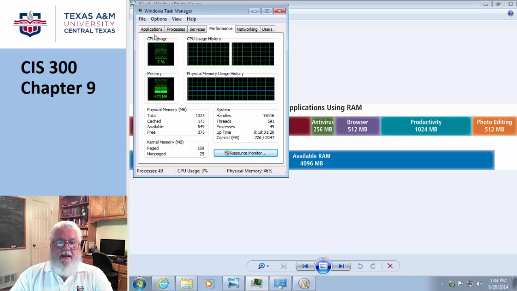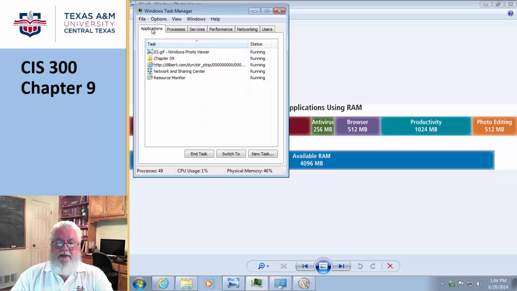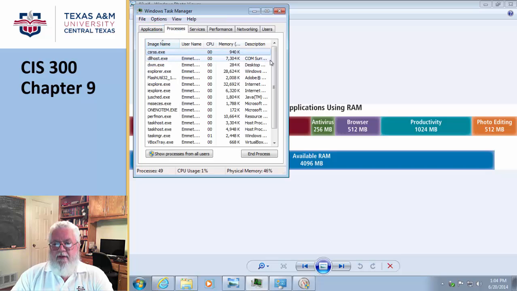And if you look at all the applications that are running, you're going, oh, well, that's not that much. But if you look at all the running processes, the things that are actually happening behind the scenes, oh my goodness, there's a lot of stuff. And so the machine has to be able to go in and coordinate and figure out what the priority is for these tasks. And so it is very much like queuing up to go to a movie or something. Everybody gets in line and it processes those things one at a time.